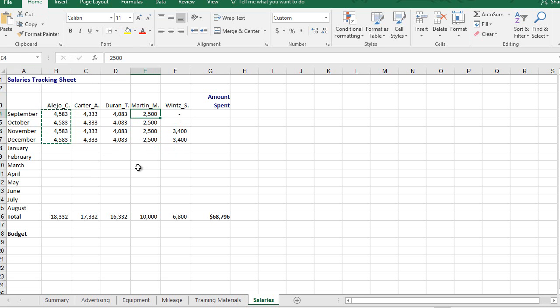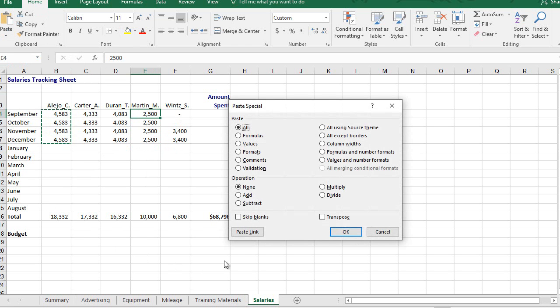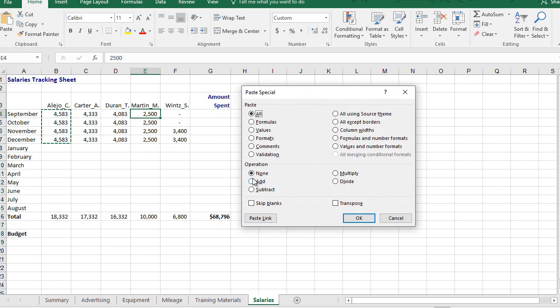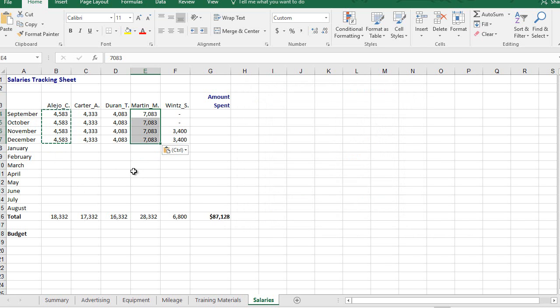If I select E4, click the drop down arrow, go to Paste Special, one of the options I have here is Add, and if I select Add, that's going to take this range and add it to this range. When I click OK, you'll see the addition of those two ranges. You also saw that you can multiply, subtract if you wanted to as well. So that's another function of paste special. You can add to a range like that. I'm going to undo that and press escape to get rid of the marquee and move on from there.